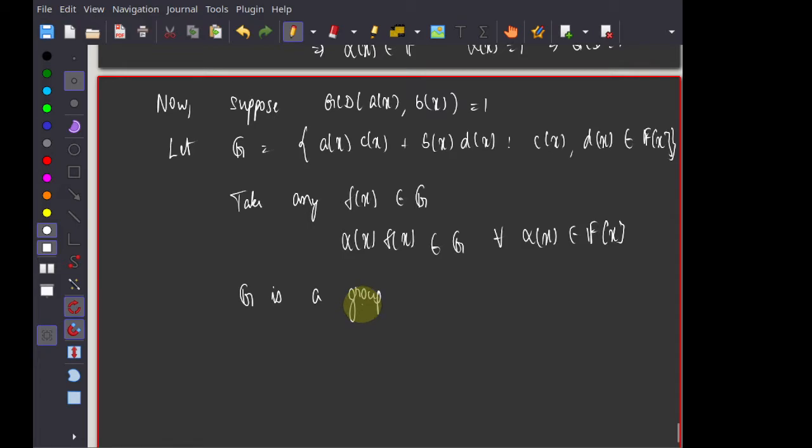What does it imply? It implies that no scalar. So suppose that one is in G. Right? If one is in G, if the multiplicative identity is in G, then what can we say about G? G is a ring, I agree, but in terms of F[x], can I say that G is equal to F[x]?